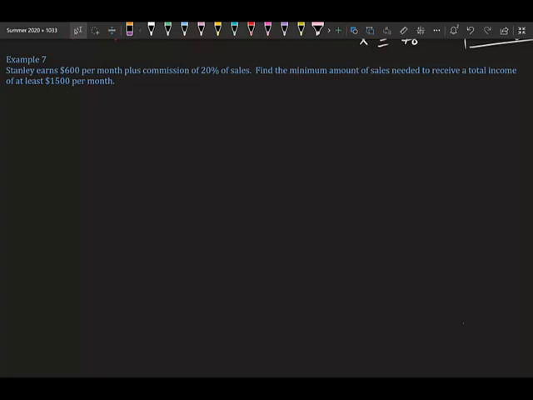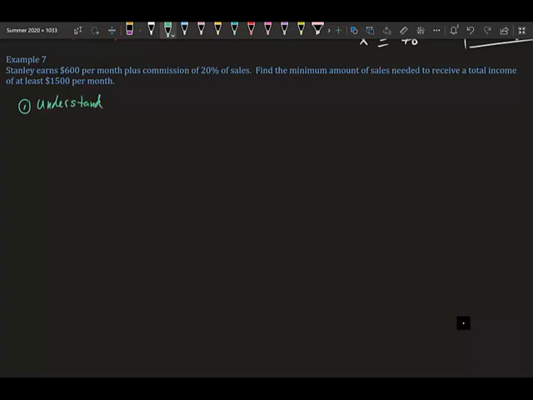A lot of jobs are commission-based. Now, that's not a bad thing, because what if you're just a charismatic person and you know how to sell to people, right? So we need to know how much do I have to sell in order to make this much per month so I can pay my bills, right? So the first thing we do, because this is not a straightforward word problem, we need to understand it first.